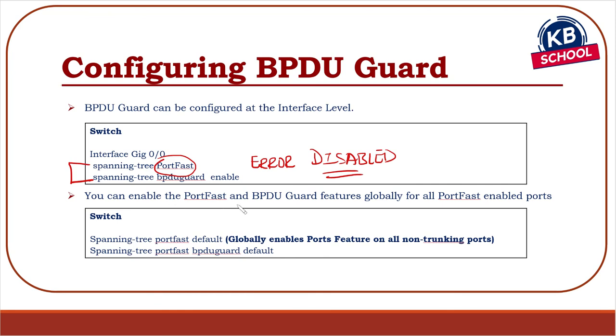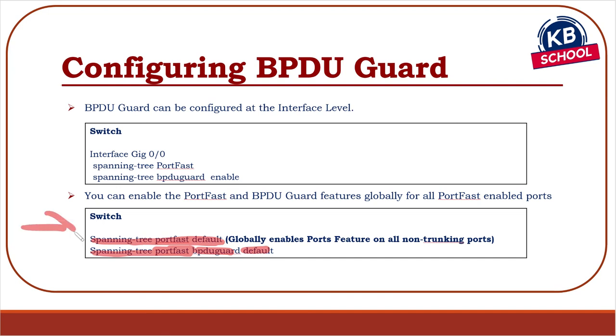All right. You can enable port fast also by doing it globally. Now these are the two commands for that. If you wanted port fast to be enabled on all ports that are non-trunking, basically any port that is not connected to another switch, which is a trunk, you can do it globally by saying spanning-tree portfast default. When you do that, any port that's not trunking, so it doesn't have switchport mode trunk on it, it will enable port fast on it. And by doing spanning-tree portfast bpduguard default, you're also enabling the BPDU Guard feature on those ports that have port fast enabled.